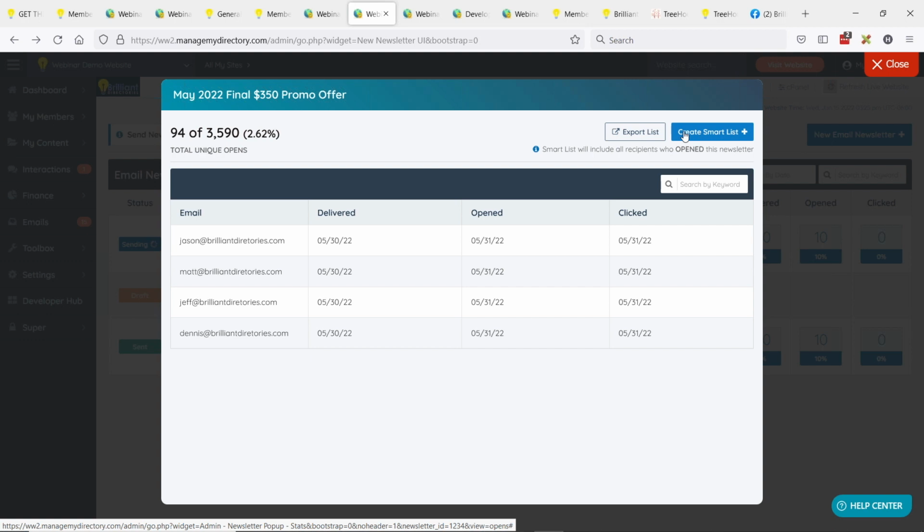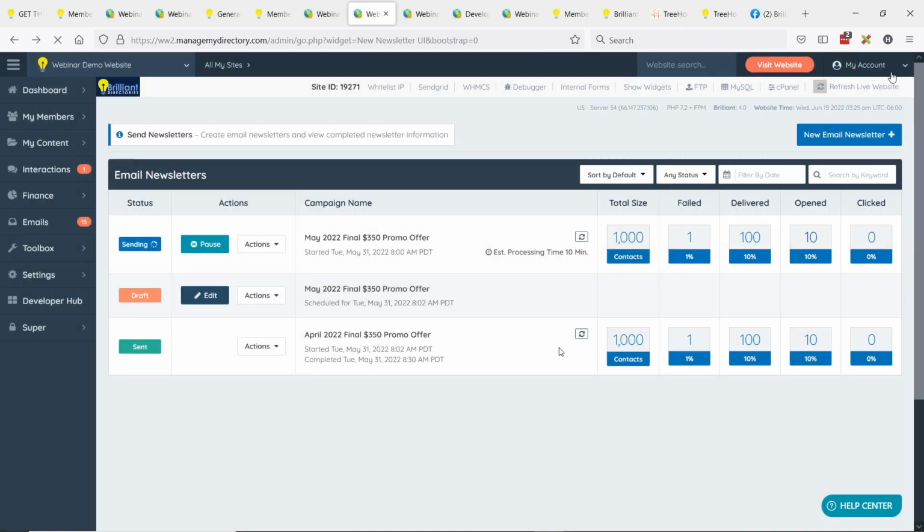So if you wanted to re-email people who opened or didn't open or clicked or didn't click on a certain newsletter, and honestly, that's what we do with our marketing, and it's really effective, so you don't have to bother people who don't fit into a certain segment based on a newsletter send. This will provide you with that functionality.